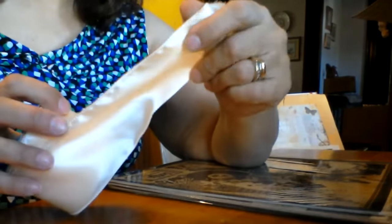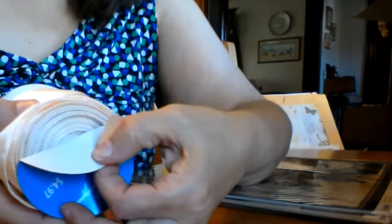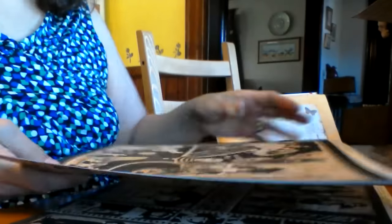Now this one is $45, and it comes with this satin ribbon, which has, what does it have, wire on the end. And it's supposed to be 45 feet long. I don't know, it's a lot. There's a lot there, that's for sure. Okay, and this one has the curtain call one, which I think is wicked cool. I have one myself because I like it. So it comes with the sheet.